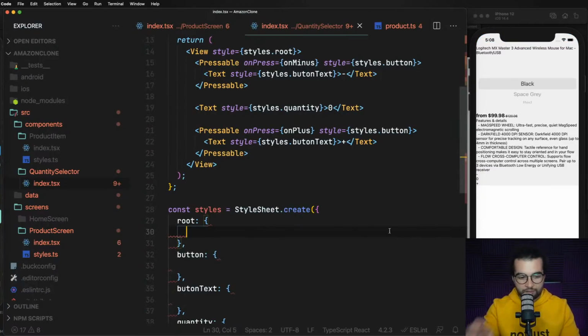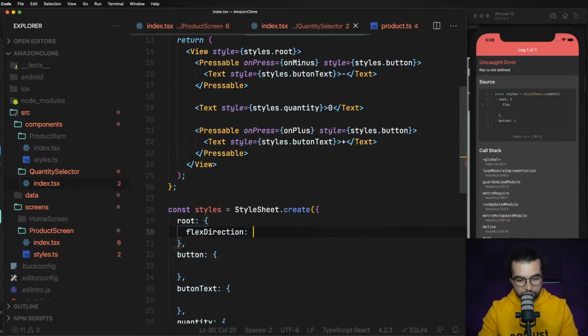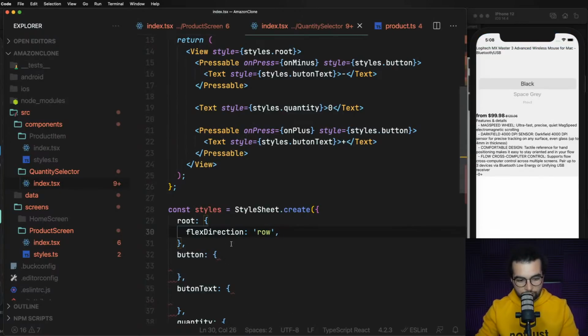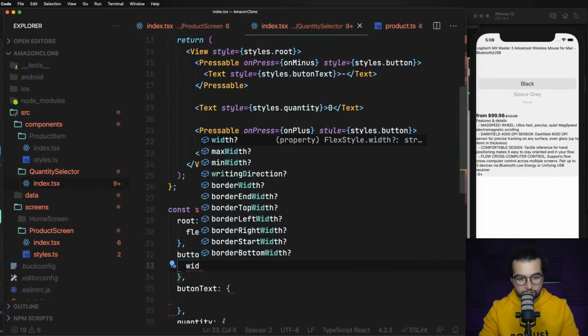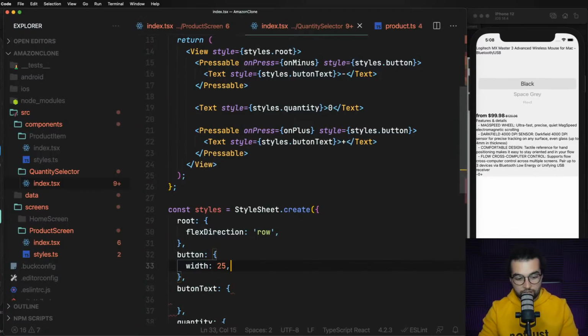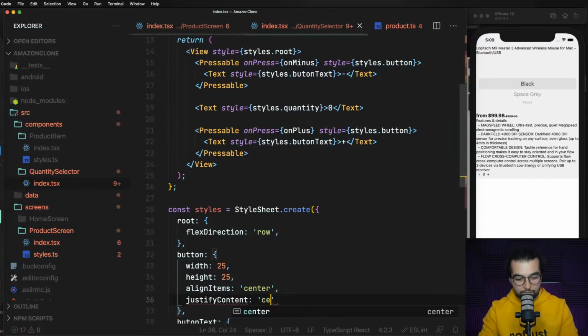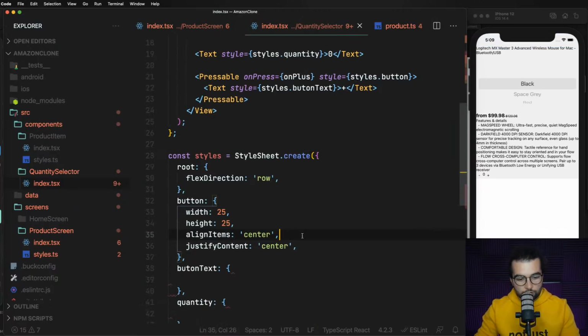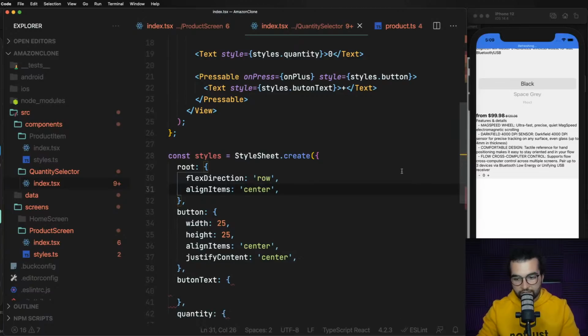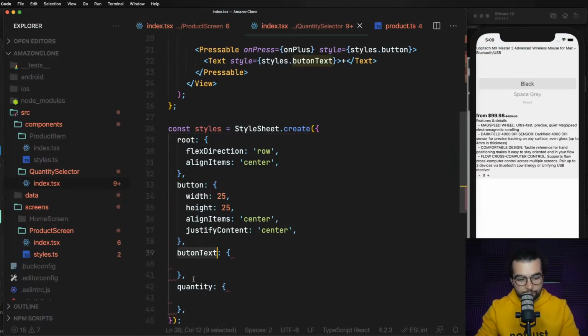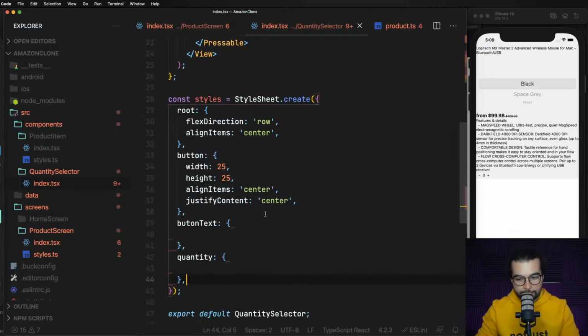I want to display them in the same row. For that reason, it's gonna be flex direction row. Okay. Button will have, I don't know, a width of 25 and height 25. We're gonna align items in the center to have a plus and minus sign in the center, the same as justify content, to have them both vertically and horizontally. You know what? The root as well will have align items to have the quantity text centered.